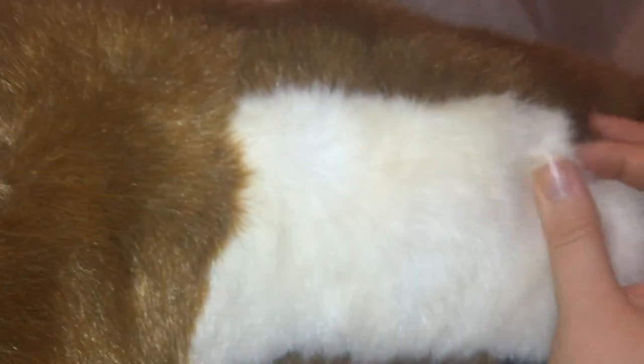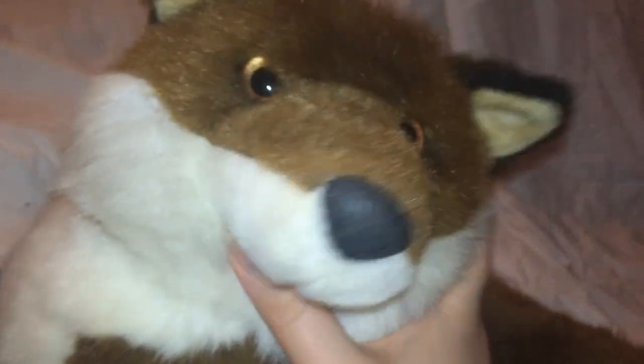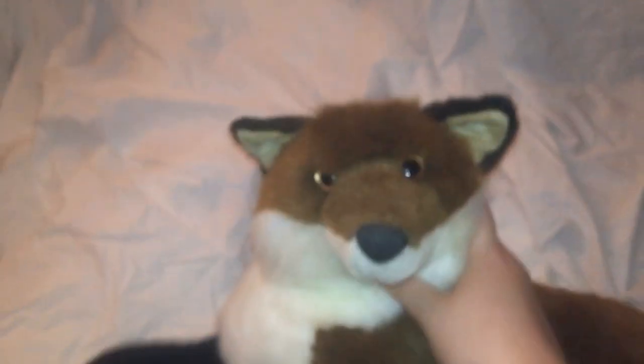Last but not least, this is one of my prized possessions and I'm going to do the best I can to keep him in my collection — maybe have him sit on top of my bookshelf. This is Artemis the Fox. This camera doesn't do him justice — he's such a gorgeous, really old Douglas. His fur is a little stained and he's got beans in him and a flocked nose that's a little damaged, but I love this guy so much. Thank you guys for watching.